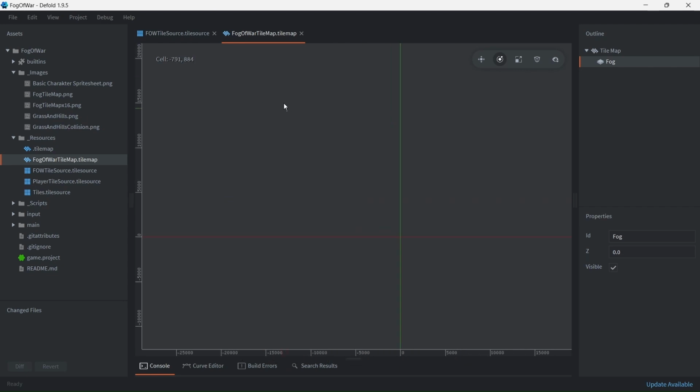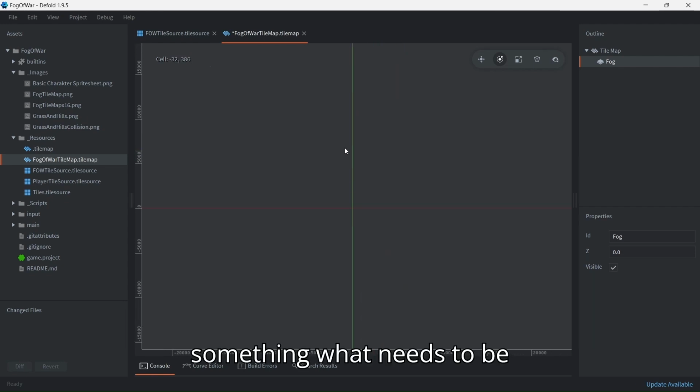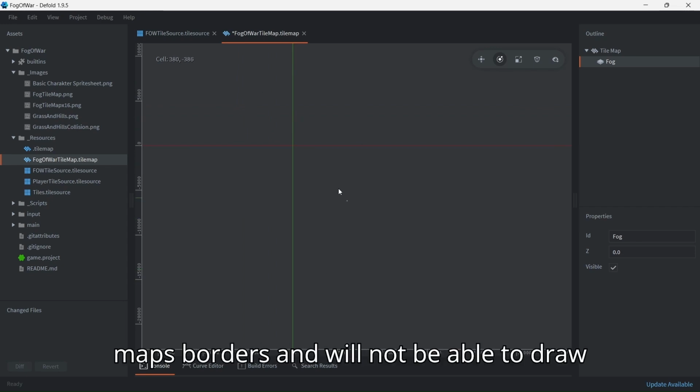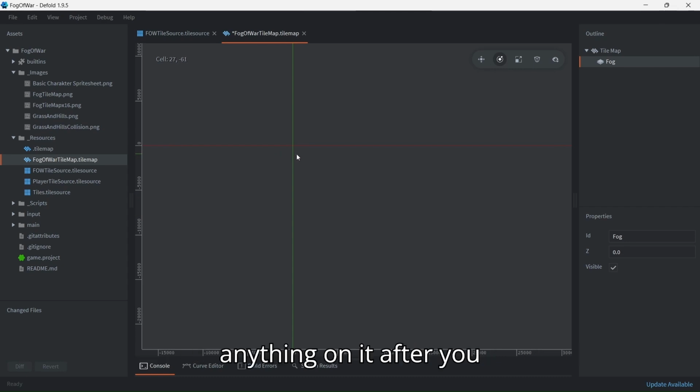For this I will go to around 1,000, like 900 something. This needs to be done, because otherwise Defold will not know your tile map's borders and will not be able to draw anything on it.